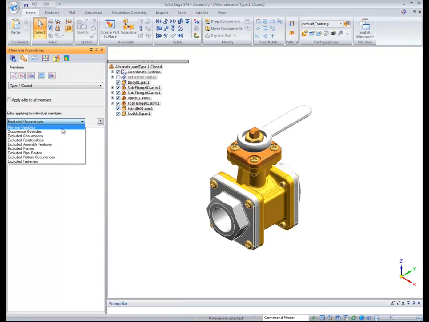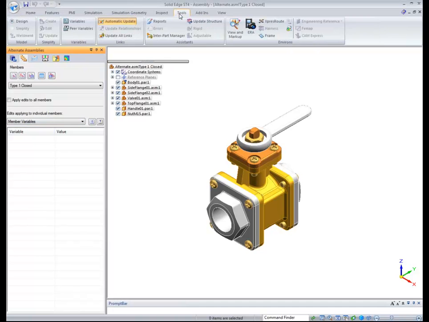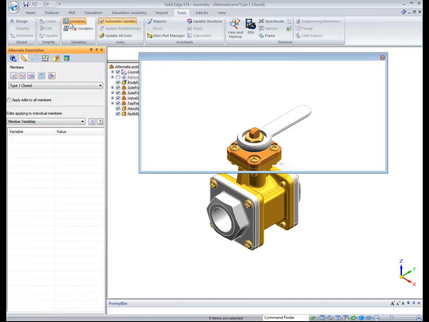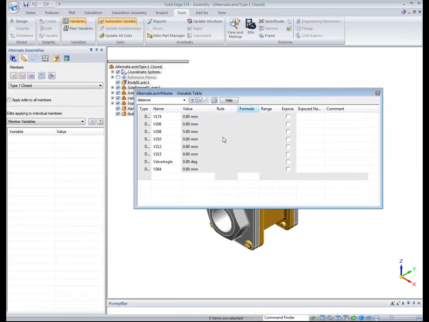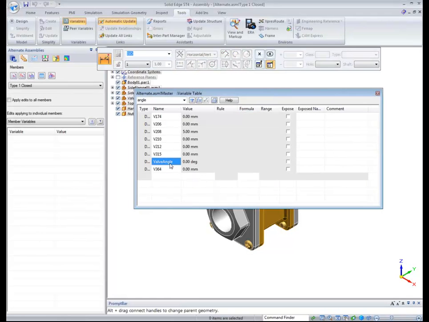What we're going to want to do is select member variables because we want to add a rotation variable for that handle. Once we have that selected, we'll go over here to Tools, we'll go to the Variable table, and we'll select the valve angle, and we'll click this button over here to add it to the member variables.